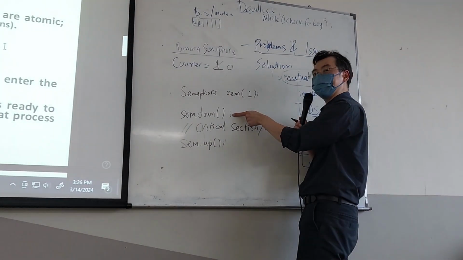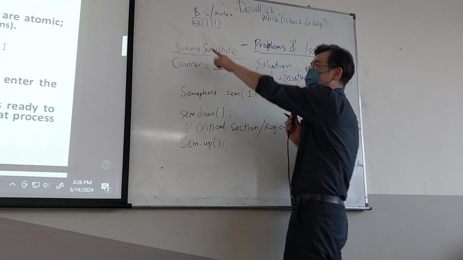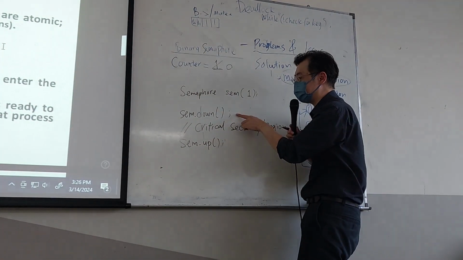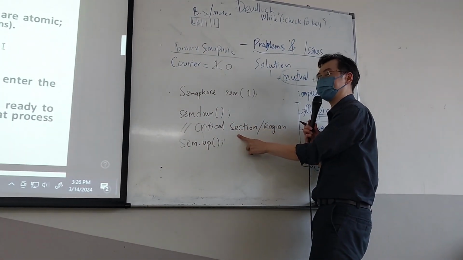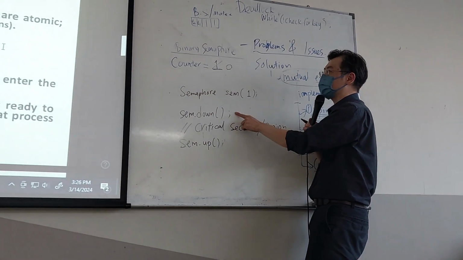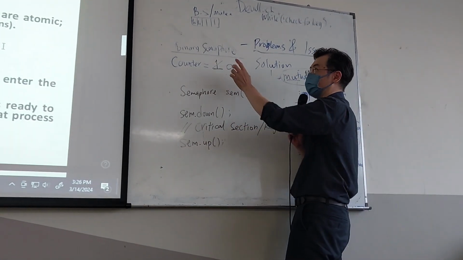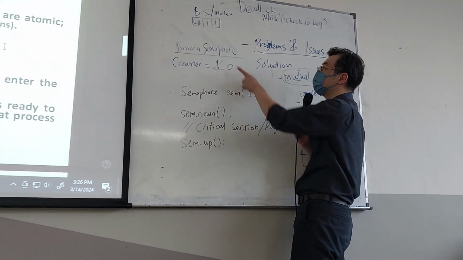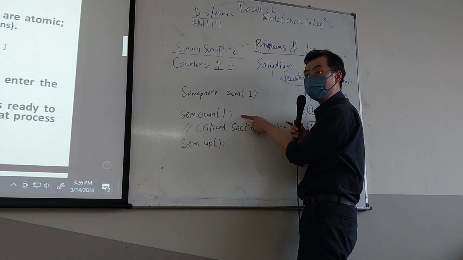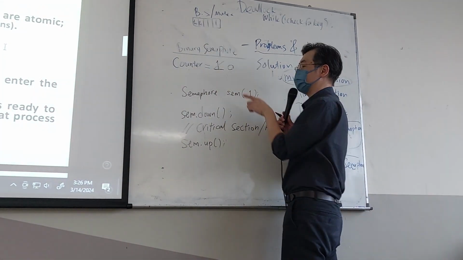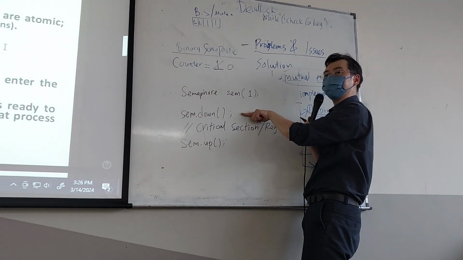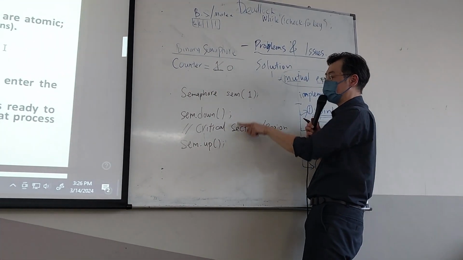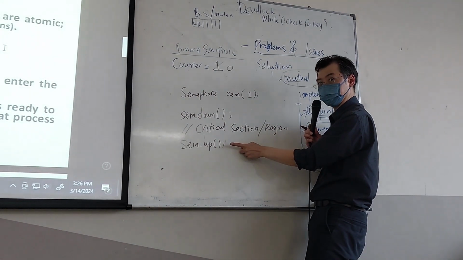Whoever gets blocked here, the operating system will go to the queue and then release it. Now, if thread 0 was there, then it gets released and enters the critical section. When it gets into the critical section, the operating system will give it the key. So it has the key right now, and it can enter the critical section. But T1, who was also blocked, will still remain in this queue. It will not execute. It will still be blocked. You cannot enter the critical section. Only T0 can enter.